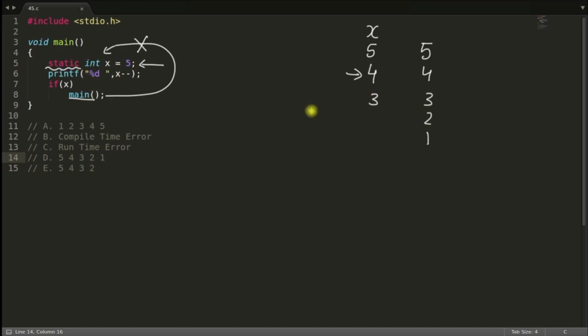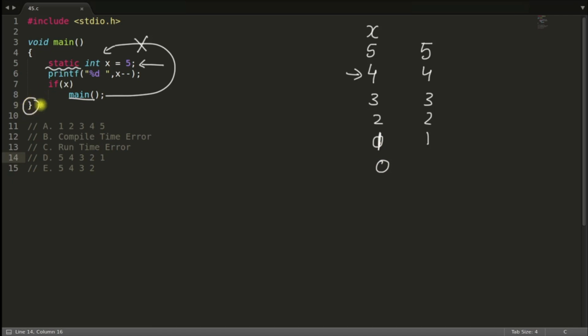And when we print 1 here, this x will get 0. Okay, don't miss that part. Once it gets 0, it will come to this place and we'll see, okay, this is a 0, so it is not going to get executed. Then it will come to this point.